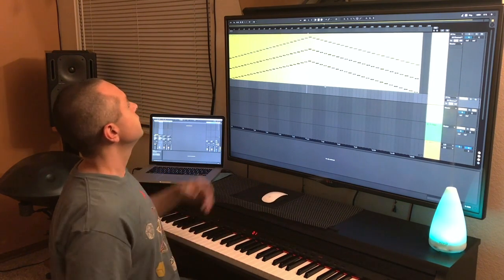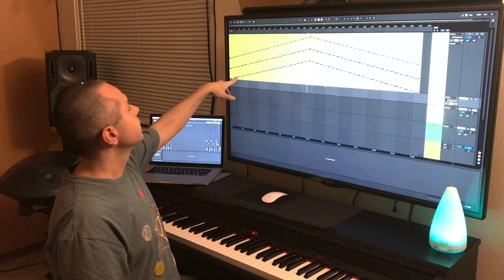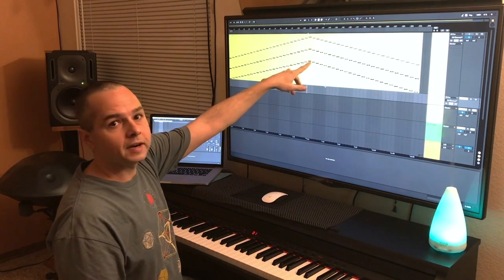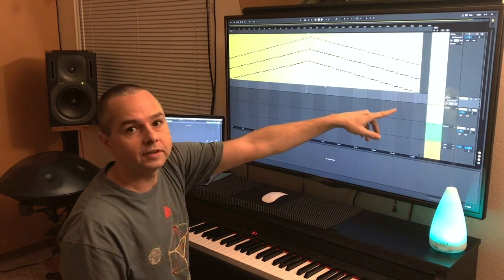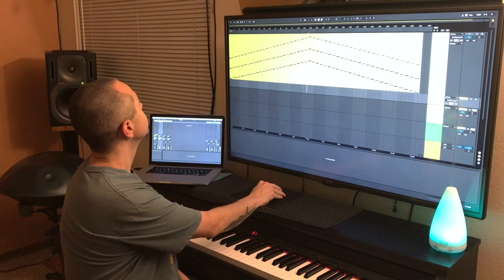So you can pretty much see here, we're going to start off at C3. We're going to go up the scale up to C5, and then we're going to come back down to C3 again. And basically the way I broke this up was, let me pull this up real quick.